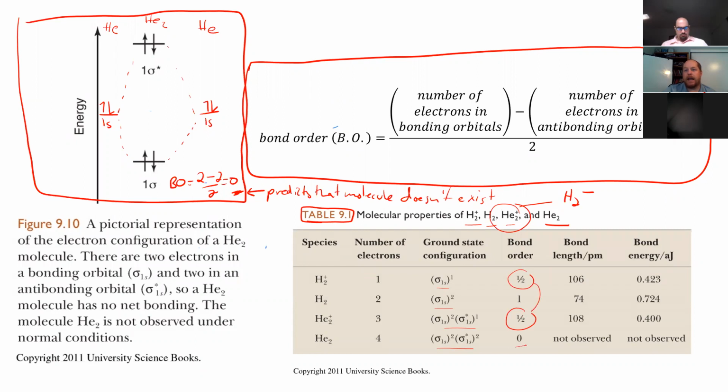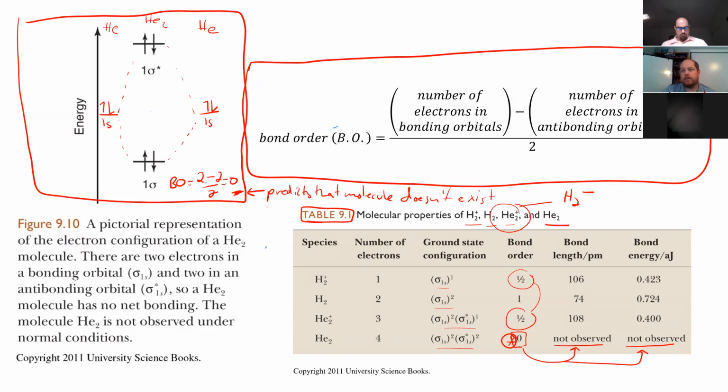The bond order of He2, the diatomic helium molecule, says it's 0, and it turns out that this molecule is listed as not observed, meaning it hasn't actually been physically observed in a laboratory setting. And so essentially this idea of the bond order of 0 allows us to predict whether a molecule will exist or not. And it turns out that it's a pretty good predictor of whether a molecule will or will not exist. In the case of the He2 molecule, it hasn't actually been observed in a laboratory. So far, so good.